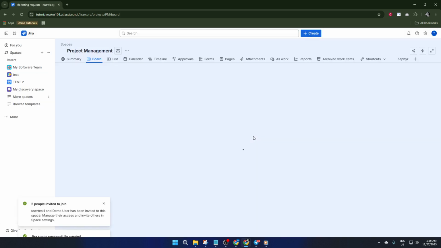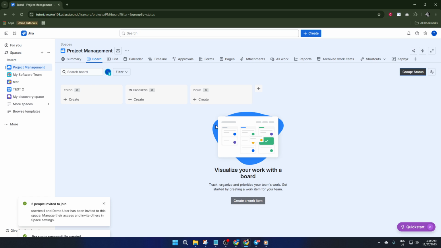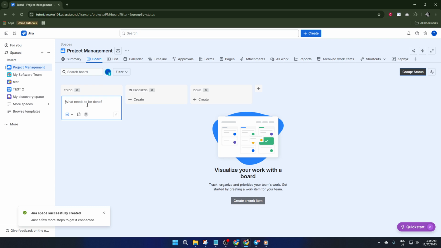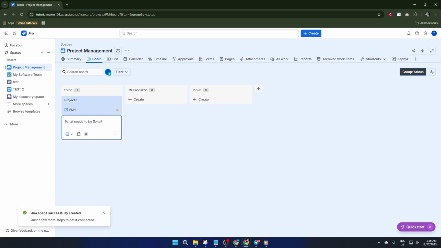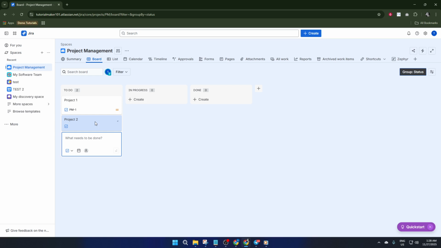Once you've found your template, you'll need to give your new space a name. This isn't just a label, it's a way to make the space instantly recognizable to you and everyone else in your organization. Maybe you're working on the website redesign or mobile app QA, whatever the focus. Make the name specific and clear so nobody has to guess what's inside. You can always change it later, so don't stress too much about making it perfect on the first try. After you've entered your name, hit that Create button. Jira will spin up your new space in just a few seconds. There might be a short wait while everything loads and prepares, so don't worry if you see a loading screen. Once it's done, you'll land in your fresh workspace, your blank canvas for project management.